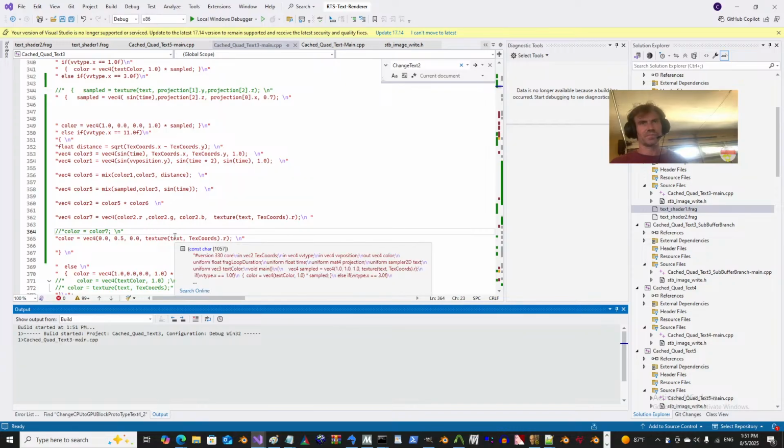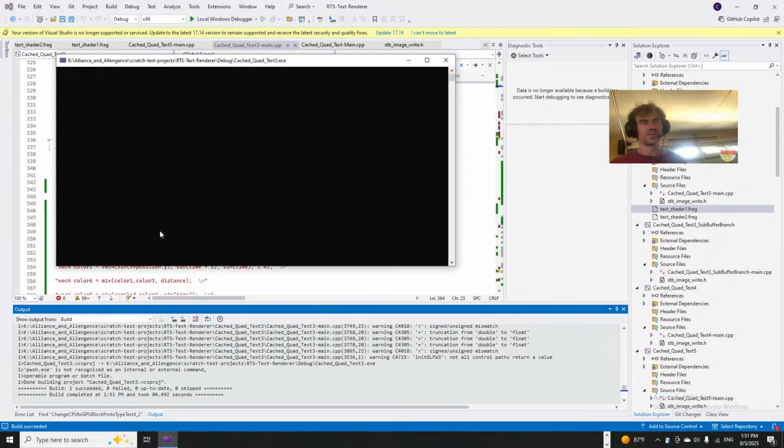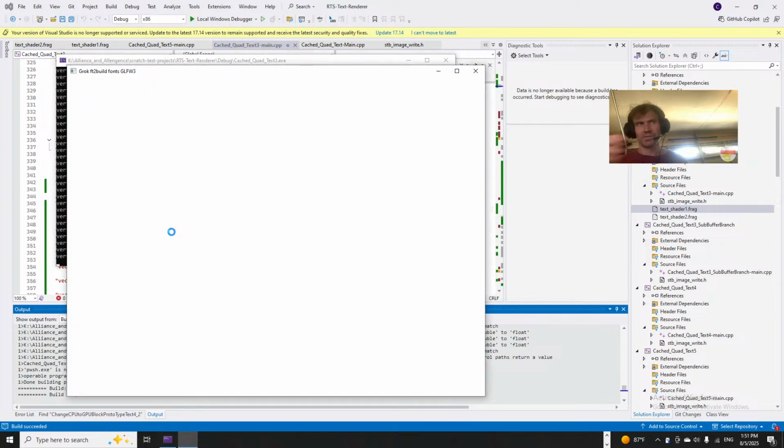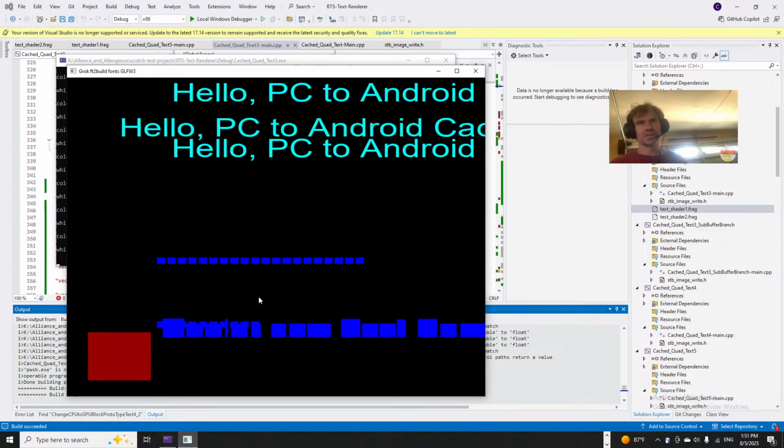And text coords are the alpha of the text. Screwed it up somewhere. Yeah, it's still screwed up. I think it's changing the type wrong.